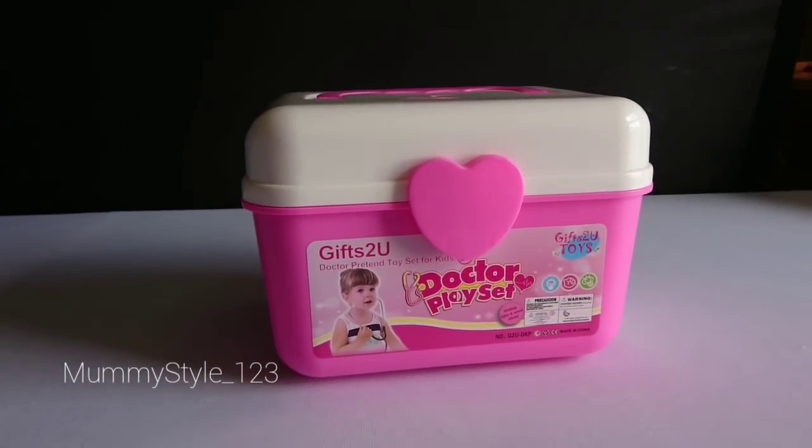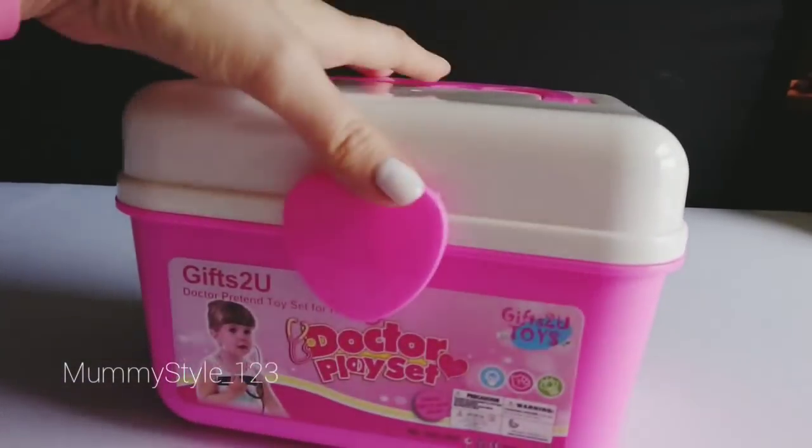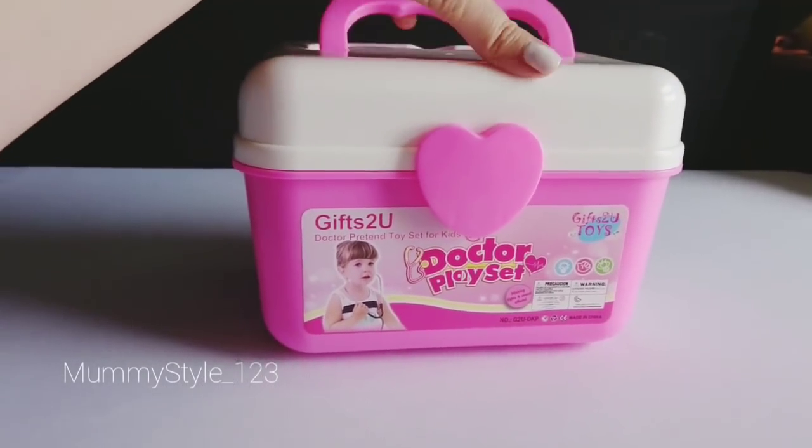Hi guys, today we're going to review the Dr. Playset from Gifts to You. We just bought this playset from Amazon and it looks like that.